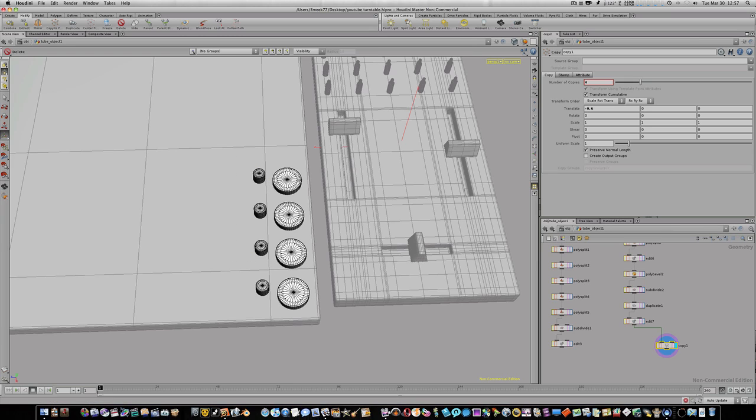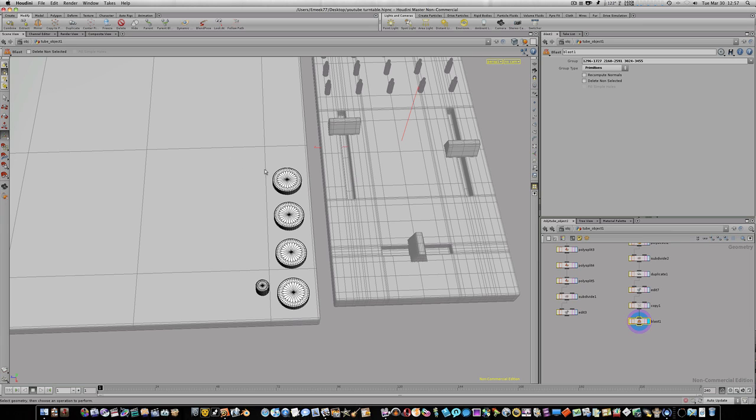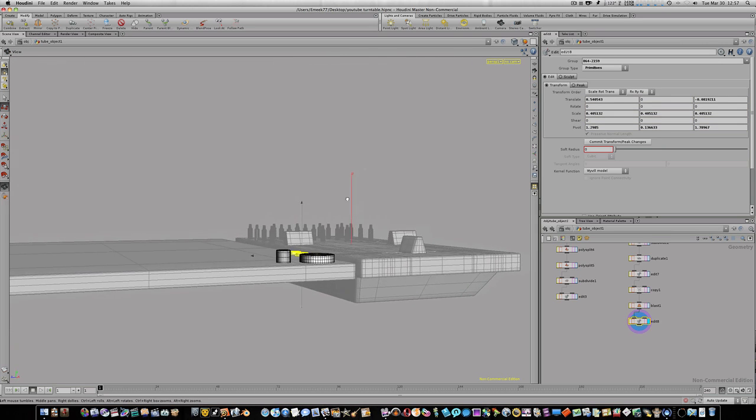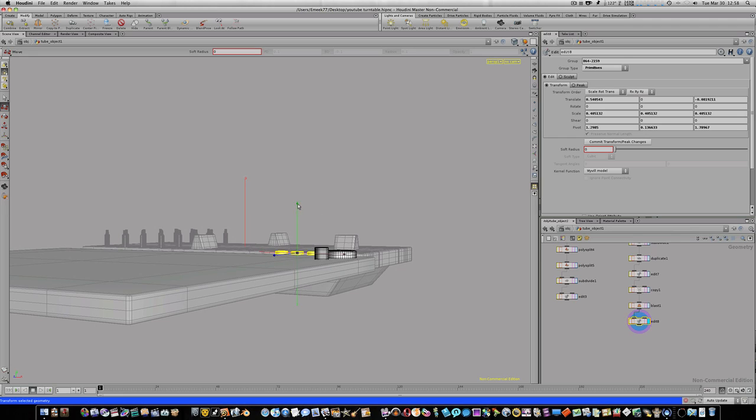Don't need those. So what I'm going to do is select these and scale them down and bring them back into place. Like voila! Now we seem to have our 3 little buttons. Very good, very good.